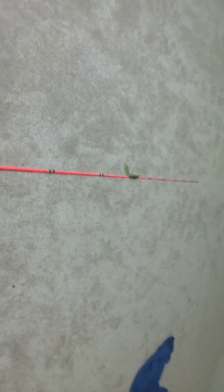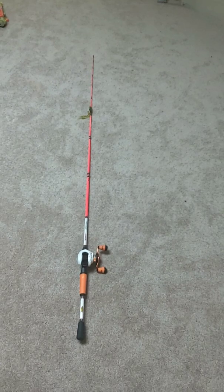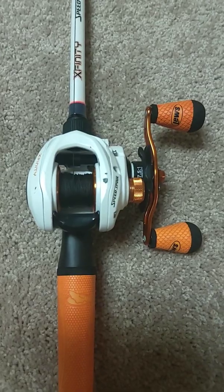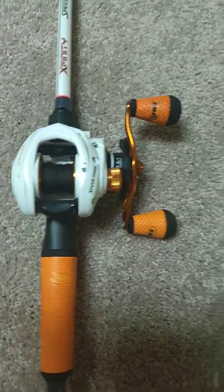My biggest gift that I got today. Alright, hold on. It's orange, it's a fishing pole, and it's a flat reel. It's a baitcaster. I got myself a baitcaster. Get ready, I'm about to turn it this way. There you go, guys. I got some black 20-pound braid on right now, which is pretty good.